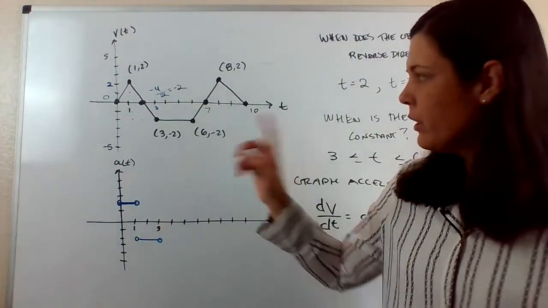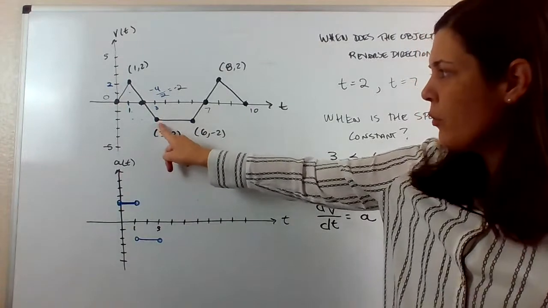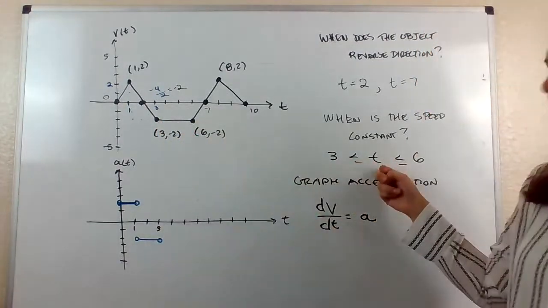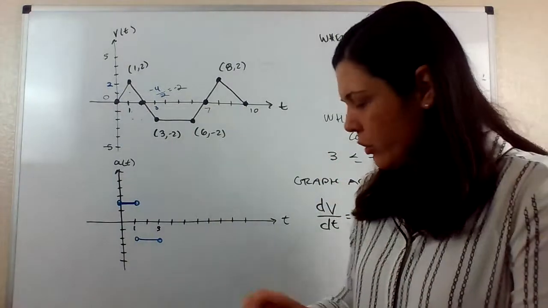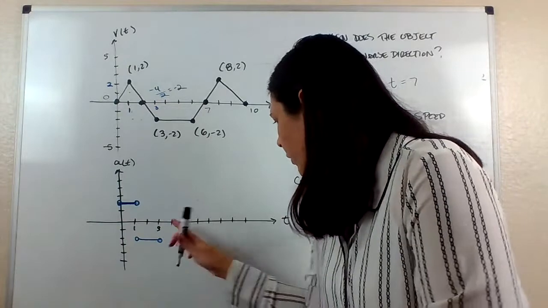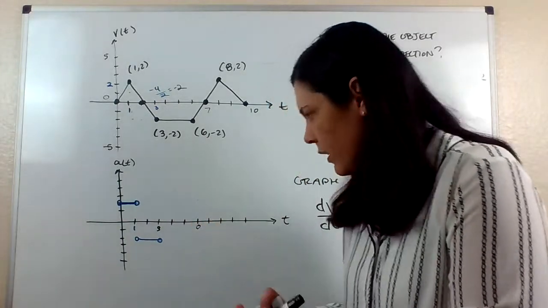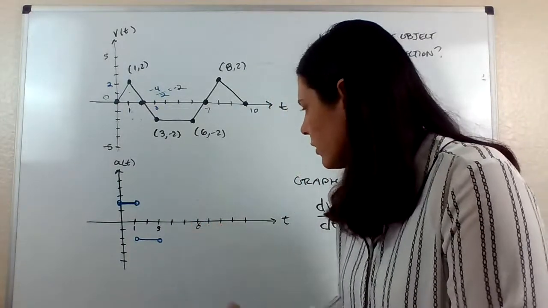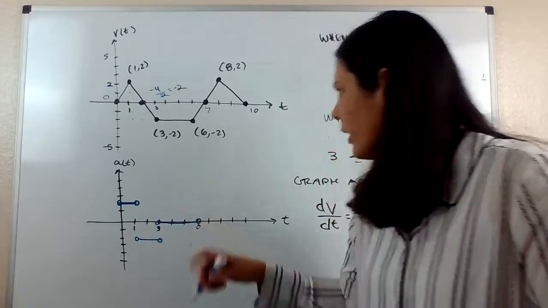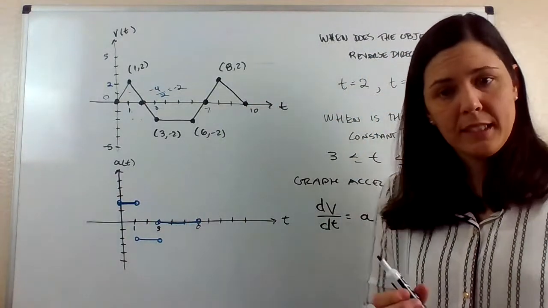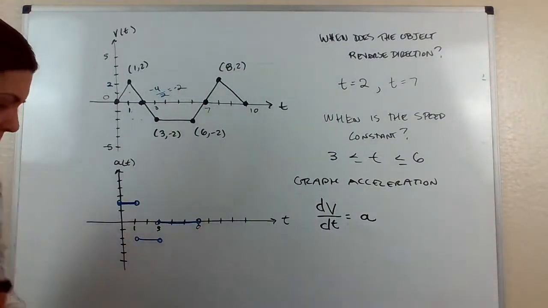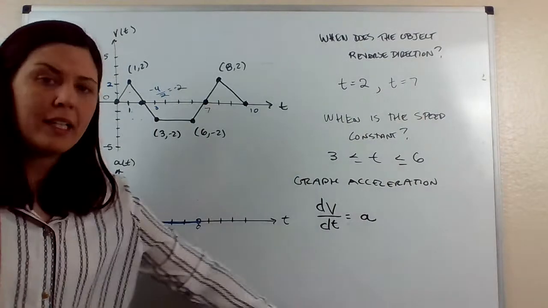Actually, let's do one more part. What happens here? What's the slope from 3 to 6? The rate of change. Well, it's not changing. It was constant, so 0. So from 3 to 6, this is constant, so this is constantly 0. All right, and you can keep going to get the rest of it. But that's the idea. So you want to think a little bit about these types of questions before you try to answer them.